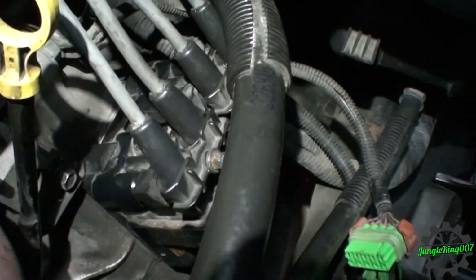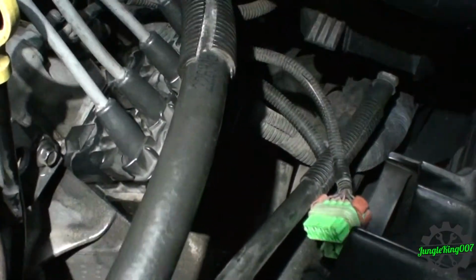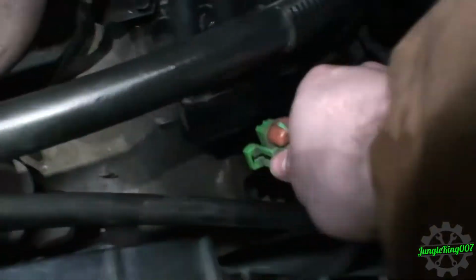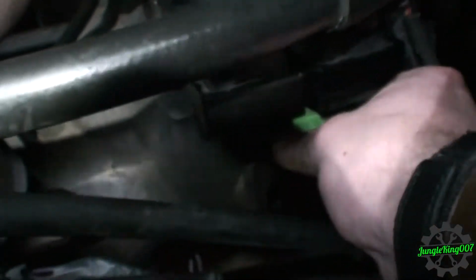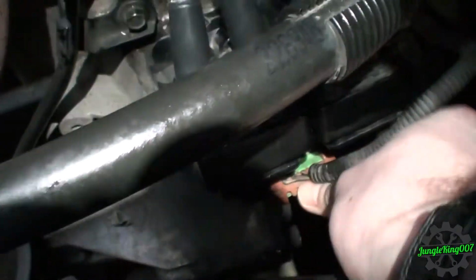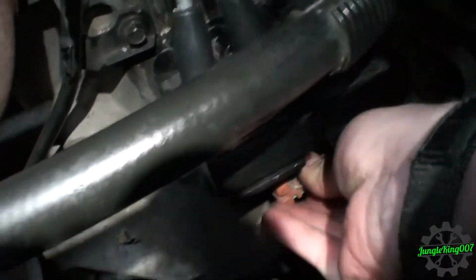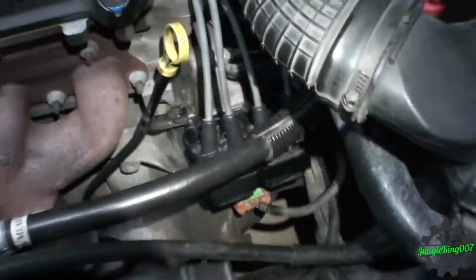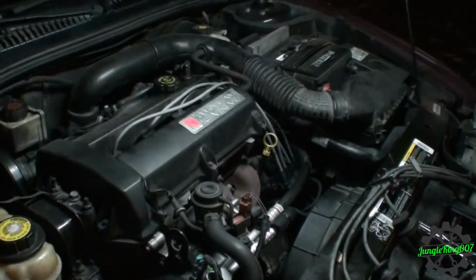Coil packs and the module are back in. I'm using the new set of wires just in case, because the insides of the actual boots here were corroded, so giving it the best shot here. So all those are hooked up, got all those greased. Oh, let's go ahead and actually hang on a second. Put the flashlight in my mouth and hook this bad boy up. Okay, ready to go. Working blind here. Oh, there it is. Aha! Got it. Alright. So that's back on. Let's start her up. Here goes nothing.